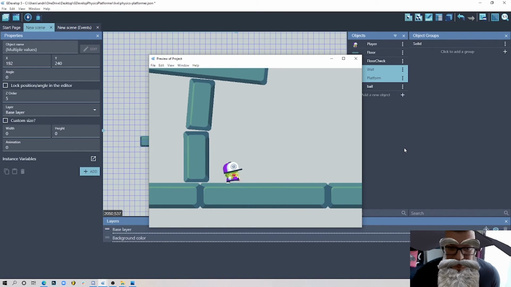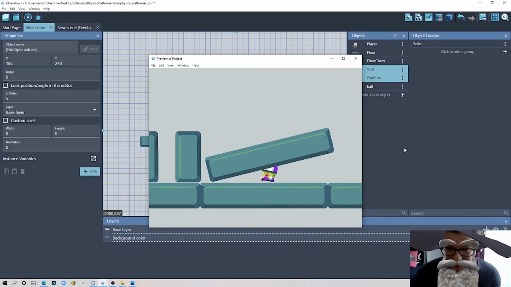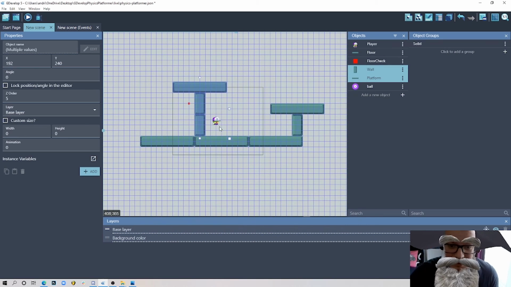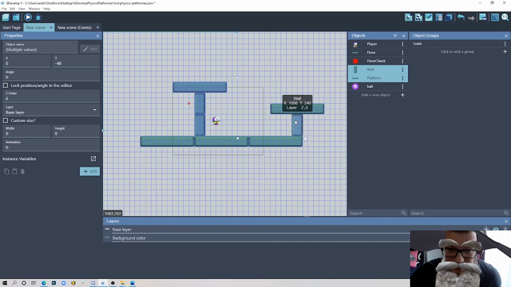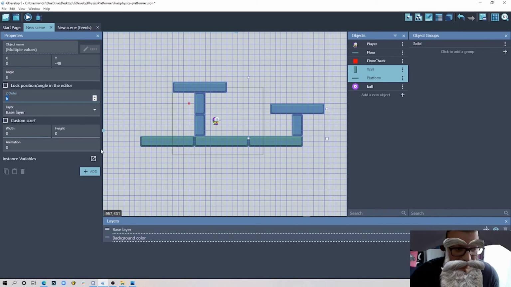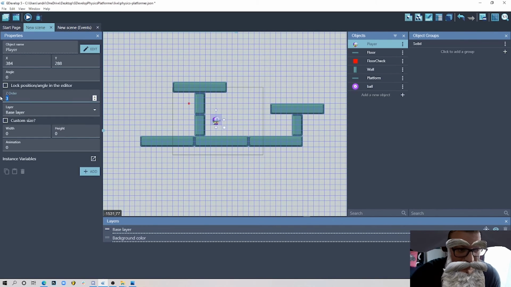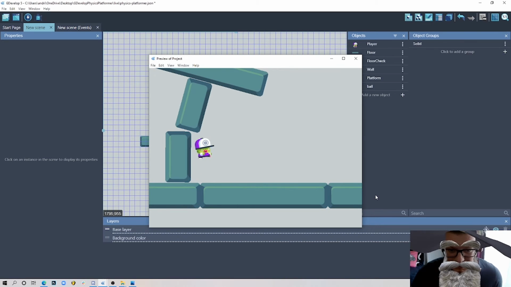Now we can actually push these objects. How fun is that? There are a few problems now. There are some gaps between those objects you can see here, and they are also on top of our player. You can leave it like that, but I don't like that. So I'll keep my player's Z order something like 10, and these ones should be Z order something like 2. The higher the order, the more on top we see the sprite in respect to the others. So that's cool, that works.